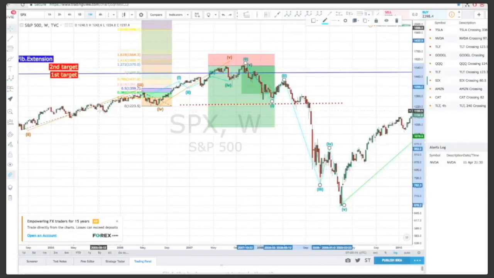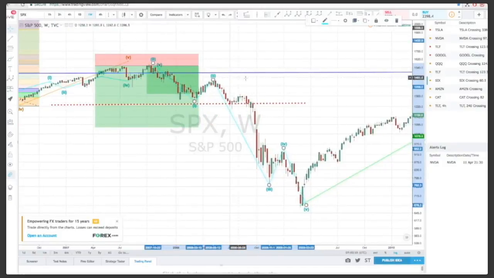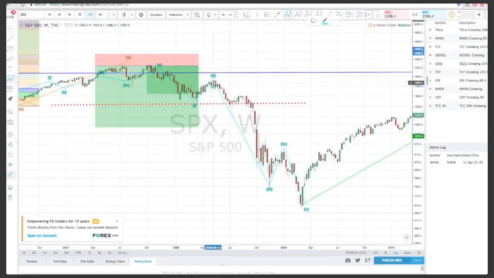Again, now this is a weekly chart. If I break down from 2 to 3 on this weekly chart, this range could take about 5 to 6 months. Weekly chart means that one candlestick is 1 week. If I break down from 2 to 3, you can see another impulsive 5 waves to the downside.